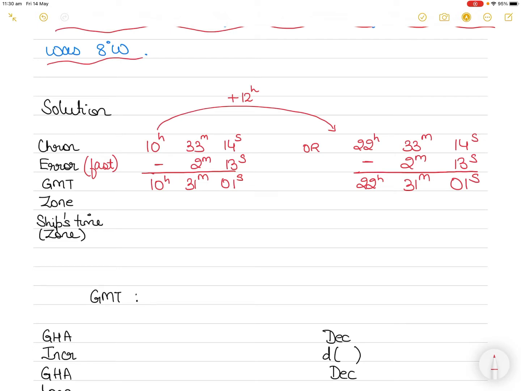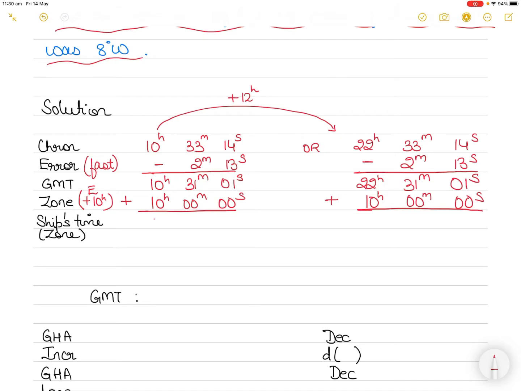We are in the east longitude. The zone given to me is plus 10 hours. It's given to me already. If you don't know what zone means, that depends on the longitude and the geographical area where you are. I won't explain all that because I have explained it in my previous videos. So 10 hours is given as the zone correction. That means you are 10 hours ahead of GMT based on your longitude and geographic location.